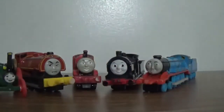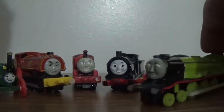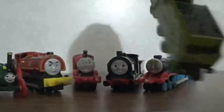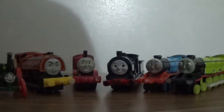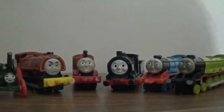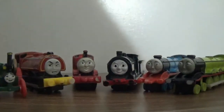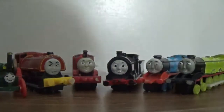And the next engine, and this is kind of cool that I got him because of what's been happening recently in the TV series in Ertl. Flying Scotsman. As you know, Flying Scotsman is a fairly decently rare Ertl. When I found that he had one, I just had to get my hands on it, and that was one of the earlier items. Most of these were part of the earlier parts of the trade. I believe the only one that wasn't was 16. And now to show off my entire Ertl collection.